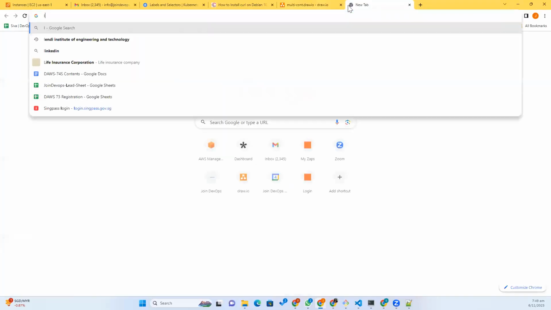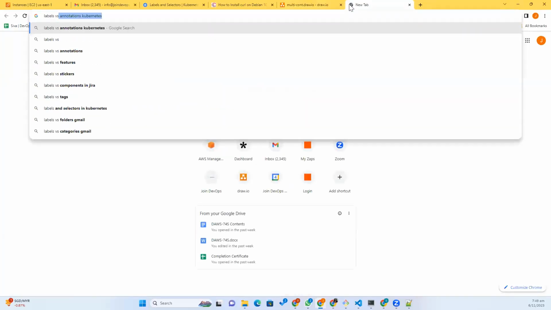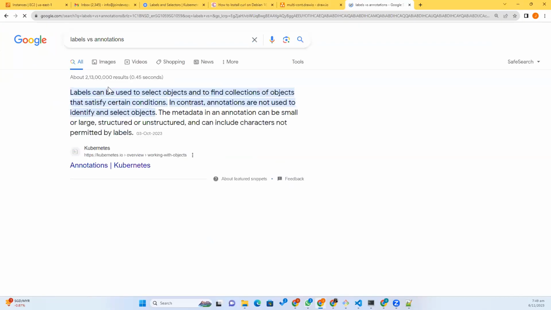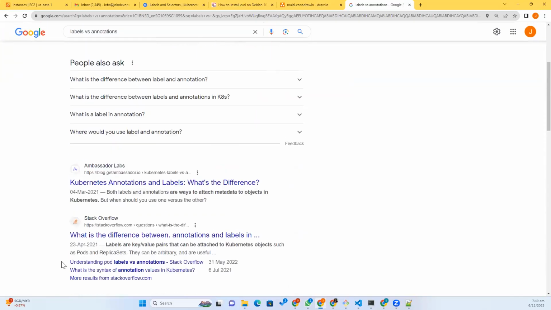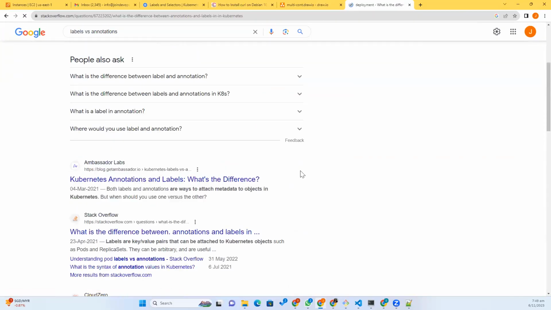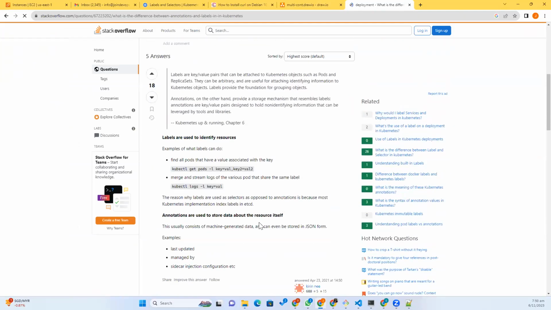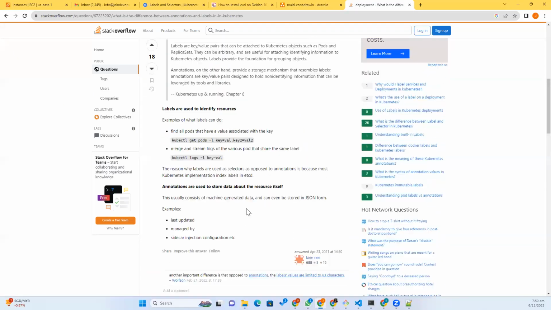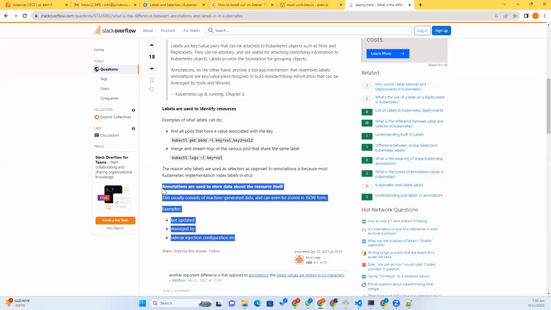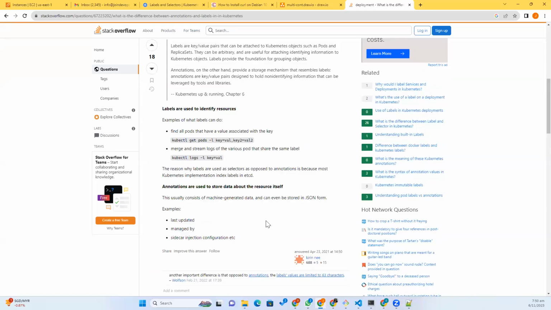If you just search labels versus annotations, we will see this maybe at the end of the course, because that concept will come at the end of the course.